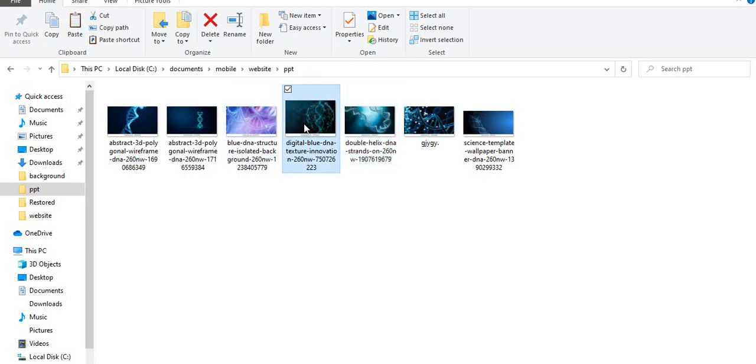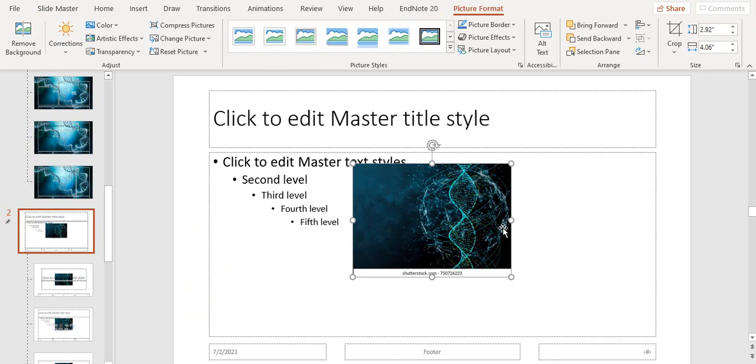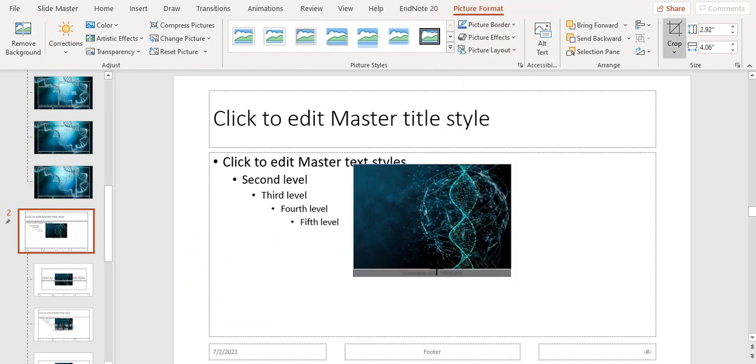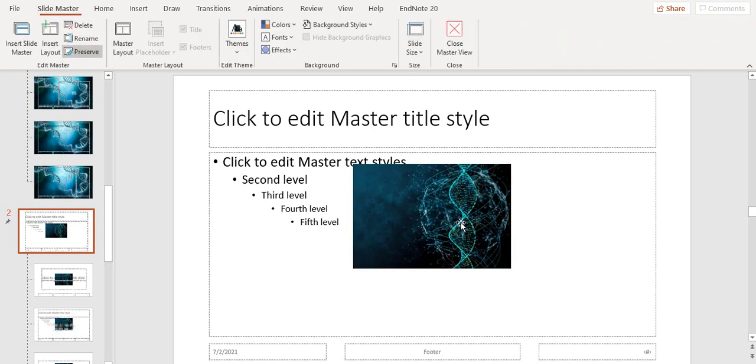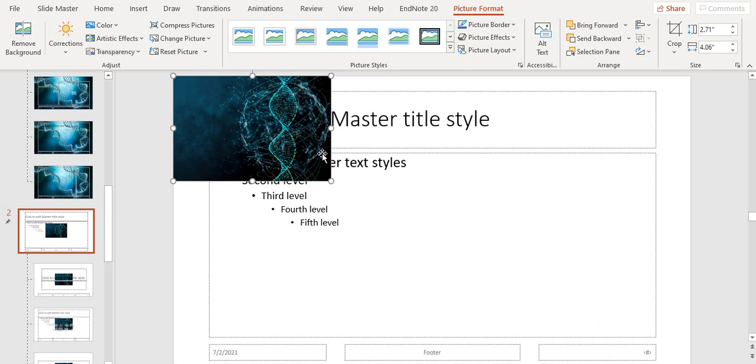Instead of pictures, you can also select different colors. You can also select a gradient of colors. Crop the extra part. Now expand it over the whole slide. I'm not using the mouse right now.